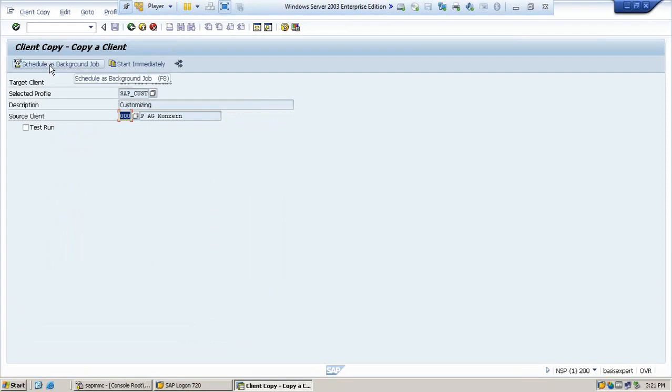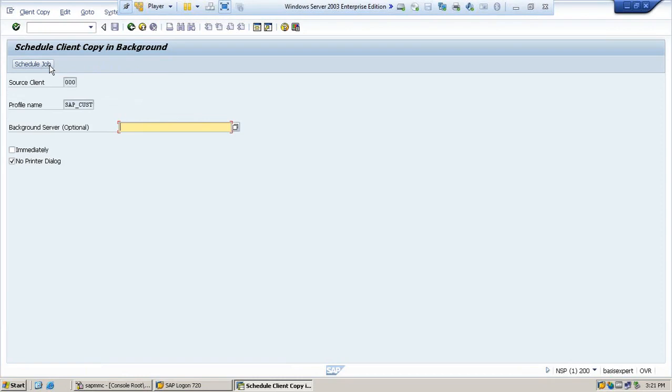Once you define these parameters, you have to schedule it as a background job. Click on schedule as background job. Please do not run it in dialog; it is better to run background jobs. Here it's asking which background server. It is optional; if you have a different background server, you can assign that, but it's not mandatory, so you can leave it as it is.